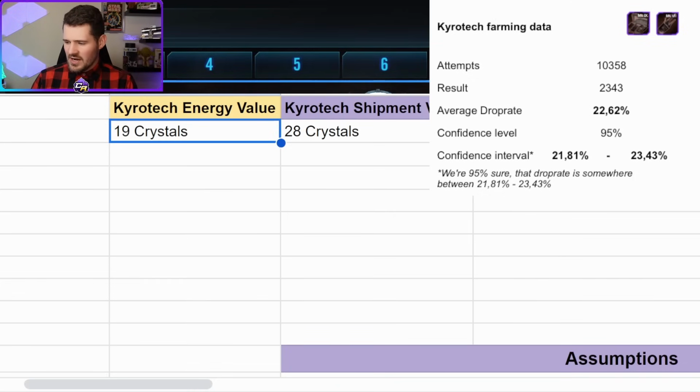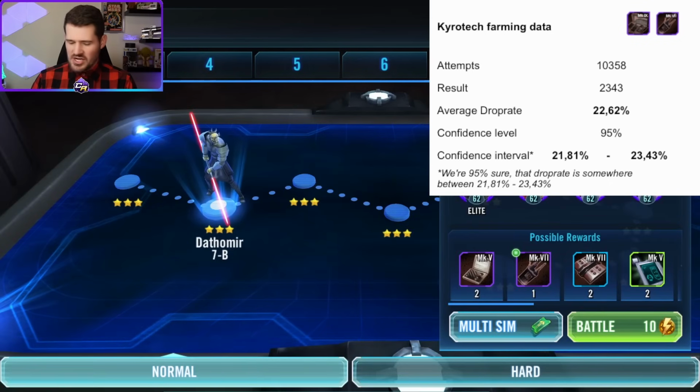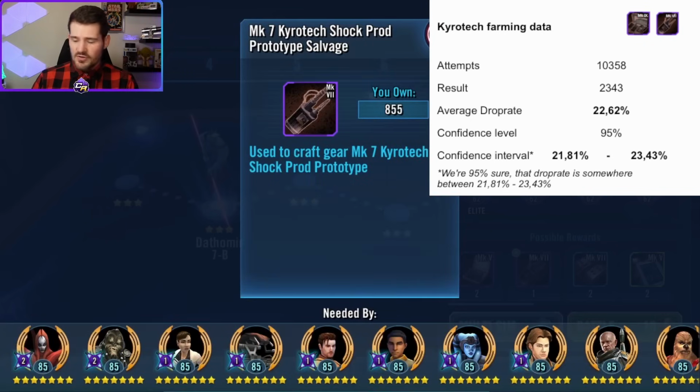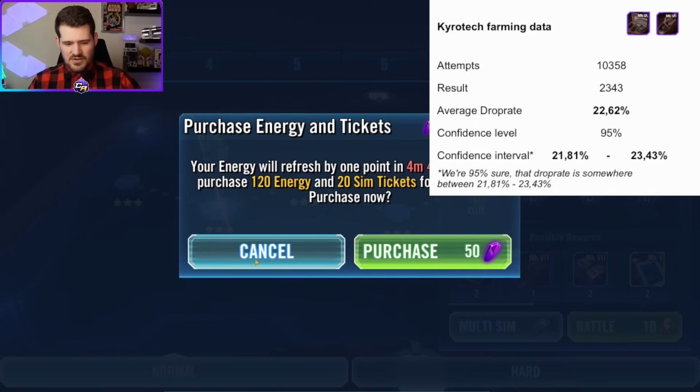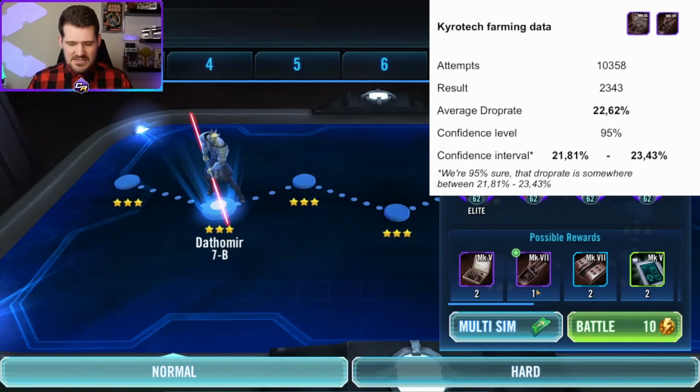So to give a greater idea of what we're trying to do here, we can check it out on this node. Whenever you farm this, you have a 22% chance for Kyrotech to drop. After we do all the math for the fact that this costs 50 crystals, you get 12 attempts because it's 10 energy at a 22% drop rate. It comes out to about 19 crystals per Kyrotech, and that is currently the best way to get them.